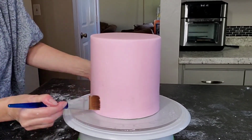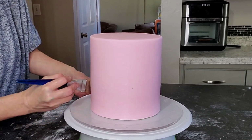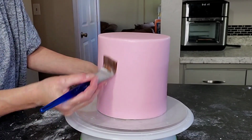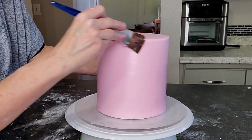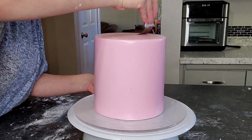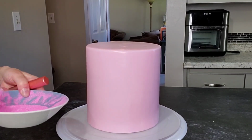And then to do the shimmer, I am just coating the cake in shortening. Now don't worry, you're not using enough shortening that you're gonna taste it. You're not even gonna know it's there. This is just to get the surface in a condition to accept the shimmer. The shimmer, the dust is going to actually stick to the shortening. Otherwise, you don't get the depth of color or as intense of a shine if you just pounce it on just the regular fondant.